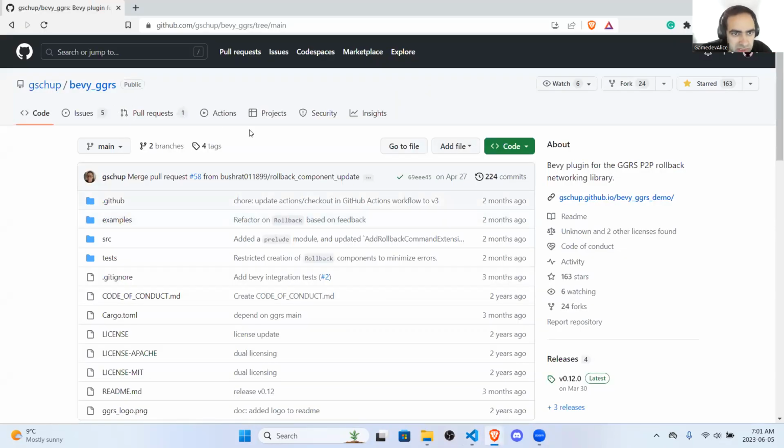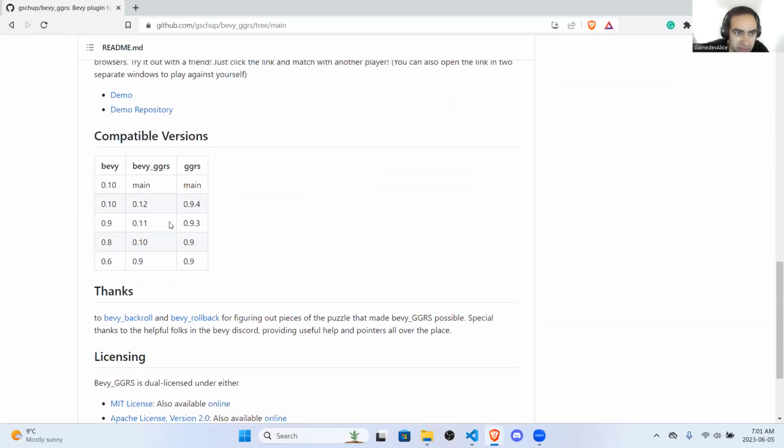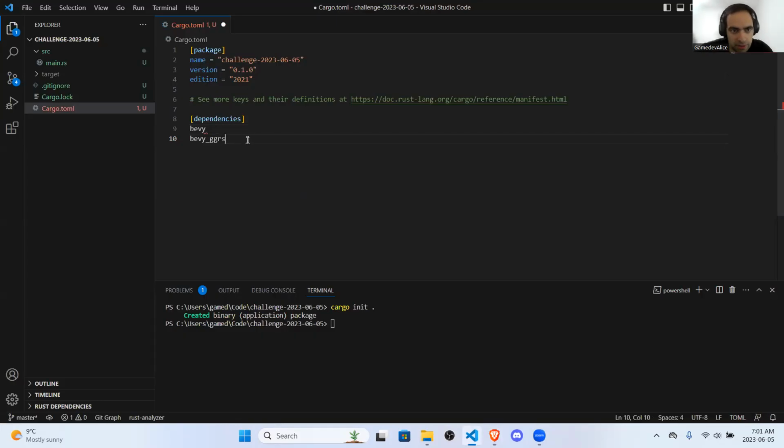And let me see what version this uses. So it looks like it should be compatible with the latest. It was 3.12.